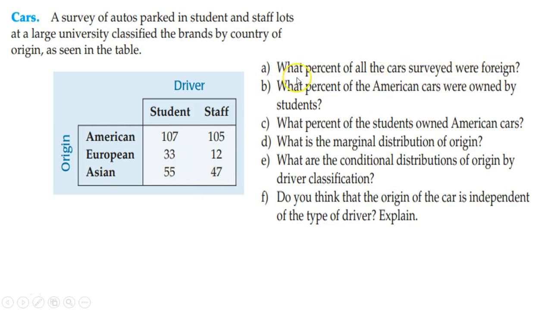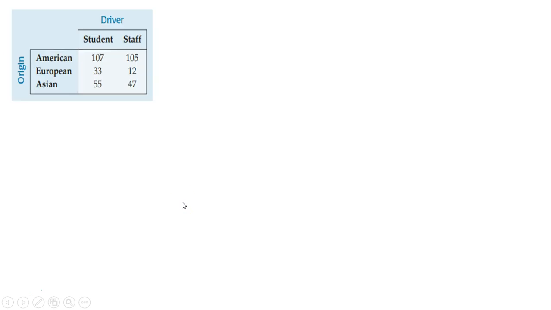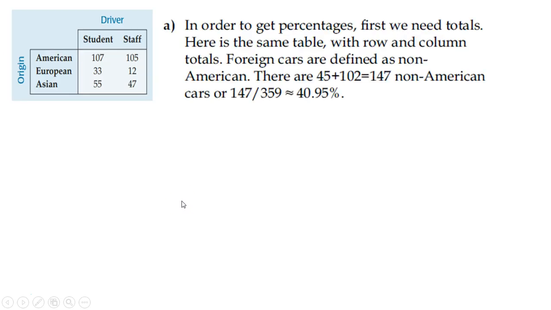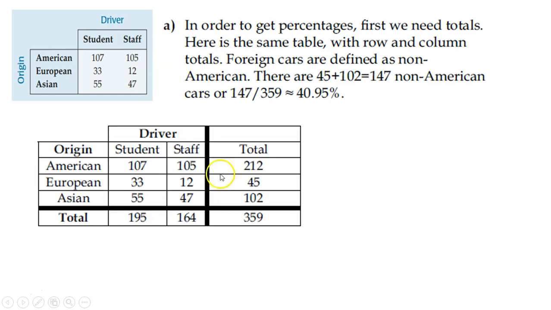All right. Well, what percent of all cars? Well, that means I need to add all those up to figure out the total, and then I need to figure out the total of the cars that were foreign. Well, both of those were foreign. So I'm going to define my frequency tables first. But in order to get this, first we need the totals. All right. So here are the totals with the rows and the columns. So now that I have those, I'm set, because that makes the problem easier.